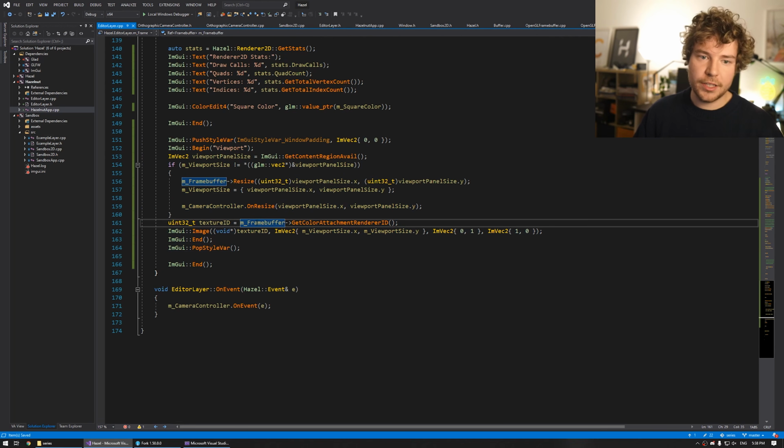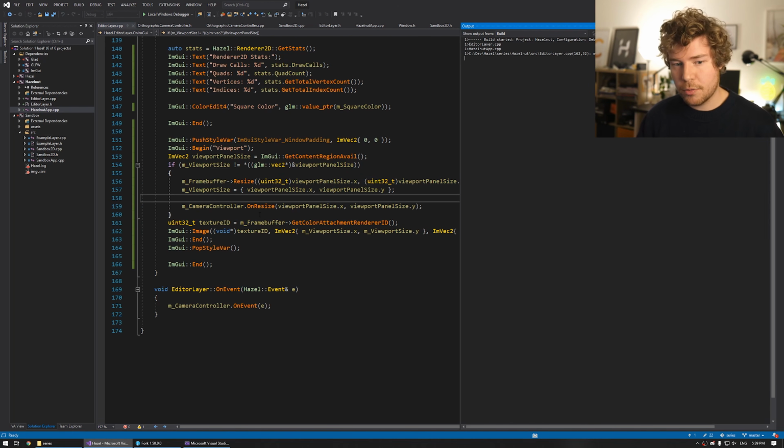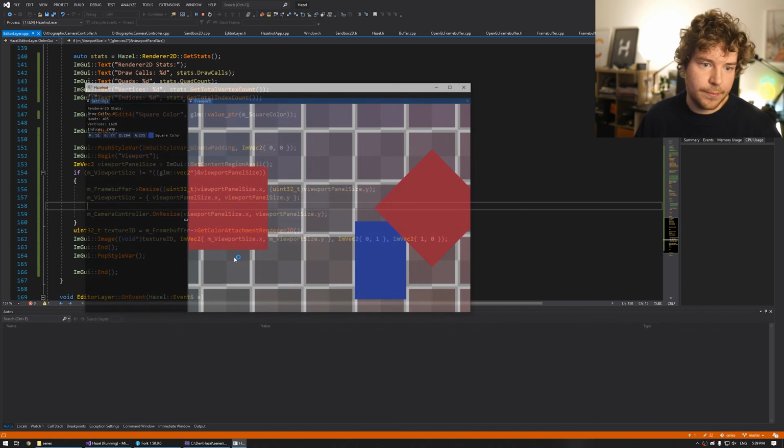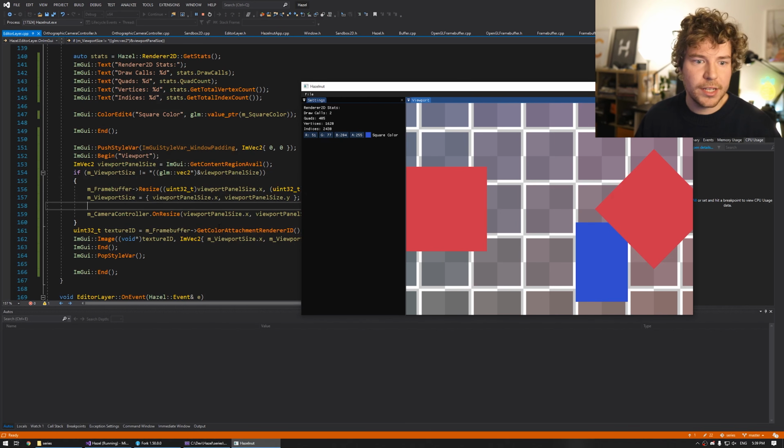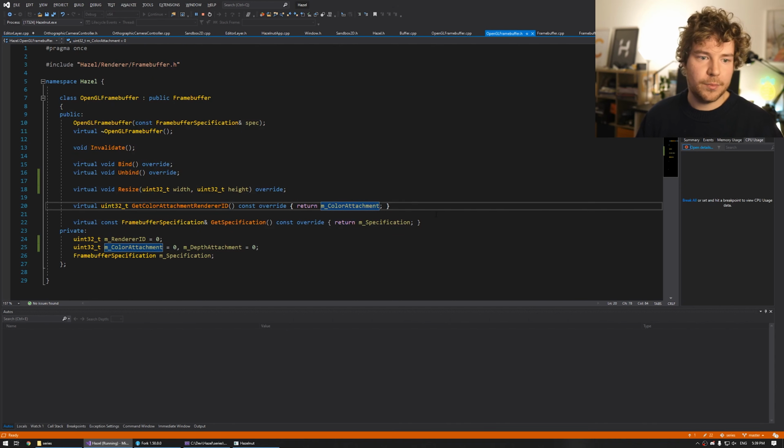Yeah, I'm not sure. I think that maybe it has something to do with this because we shouldn't really have a frame of black like we do there. I think that's because we're probably giving it an incorrect texture ID or something like that. Because maybe it hasn't finished resizing. I'm not 100% sure because obviously it should be done, I think, by the time we do this.